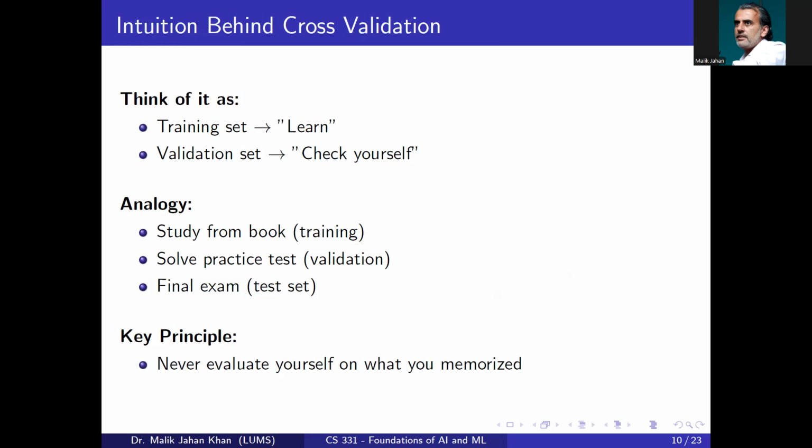The idea of this is just an analogy. The training set is the set which is being used to learn. Validation set is where you are assessing the performance of the learner, right? The learner could be you, right? So if you learned a concept on some data, you are being posed different questions using the validation set to assess your performance. Like you learn from a book, that is training. You solve practice problems, that is validation. Then you sit in the exam, that is your test set.